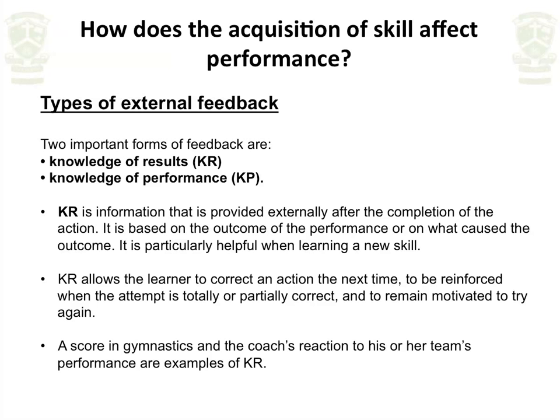Knowledge of results allows the learner to correct an action the next time, to be reinforced when the attempt is totally or partially correct, and to remain motivated to try again. So a score in gymnastics and the coach's reaction to his or her team's performance are examples of knowledge of results. So I go and perform my movement. At the end of my gymnastics routine, I walk over to the coach, and the coach gives me some feedback. I know it can either be a very good performance, a bad performance, or a mediocre one based on the feedback that the coach gives me.